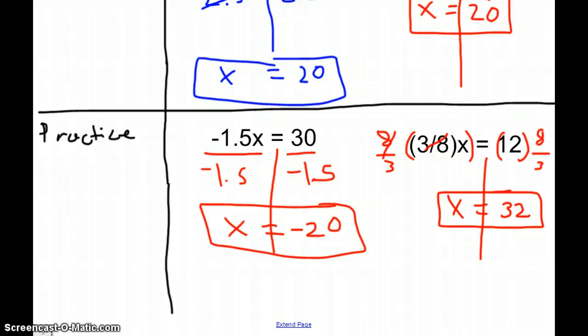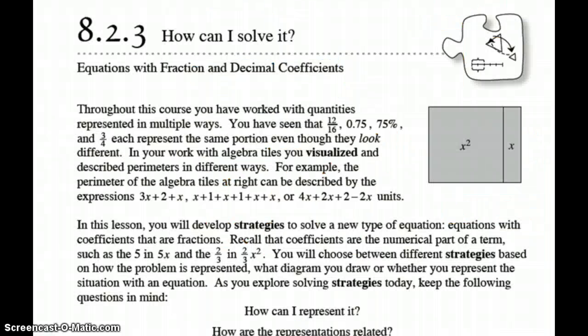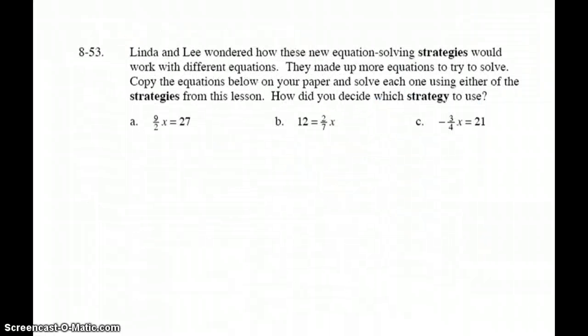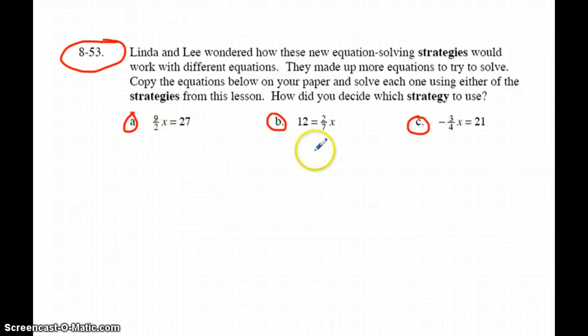So next, what I would like you guys to do is go into your textbook, into your binders, and do problem 53. I want you to do A, B, and C on 8.53. If you want to do them in your notes, that's fine, but you can do them in your text as well. Just do those 3 for practice, and then once you get that checked out by the sub, then you can go on to the worksheet for today, the 8.2.3 worksheet.